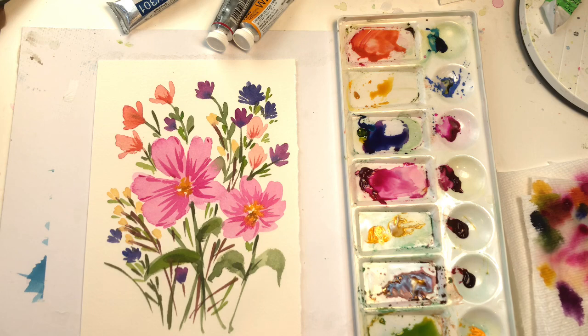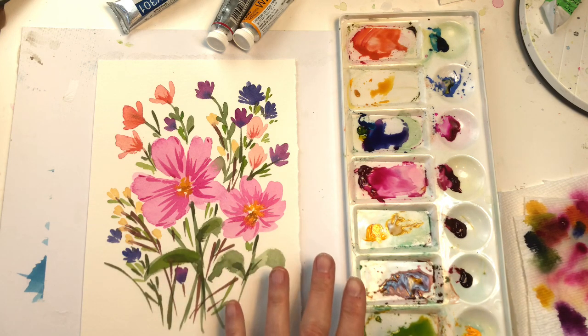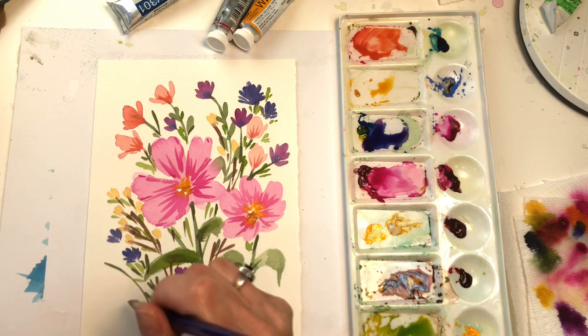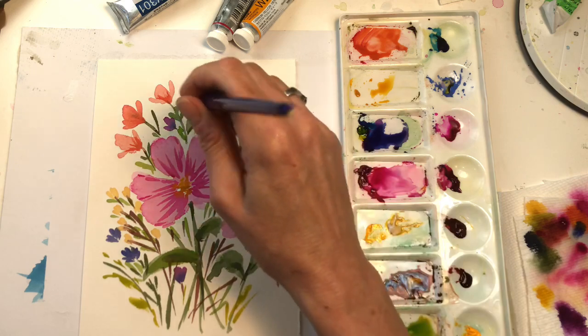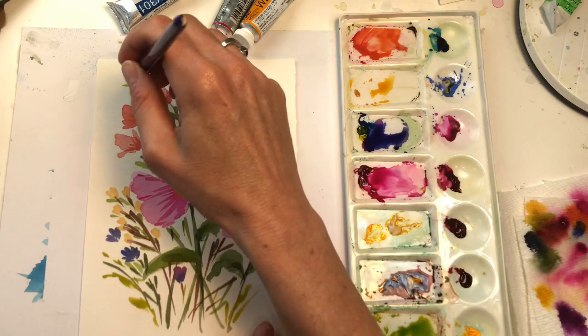Isn't that fun? I mean, the possibilities are endless with the three colors, right? You see the greens and the purples. I added some more yellow to this green. It's even brighter. One brush, 3 color paints. It's so much fun. Just making another stem out here.